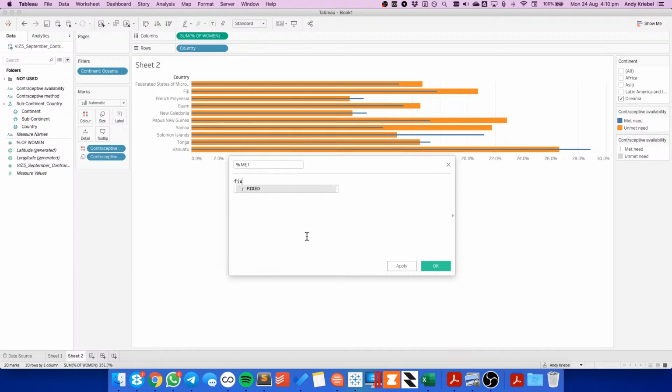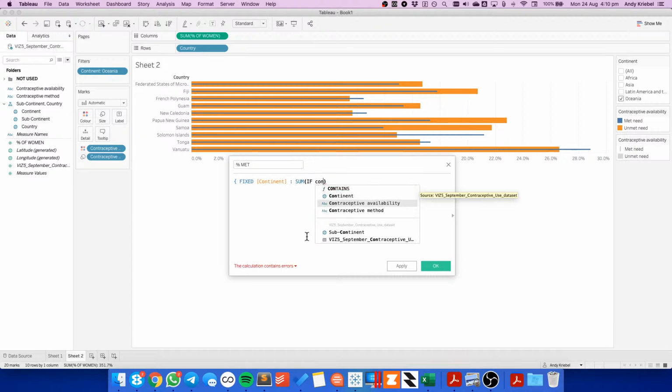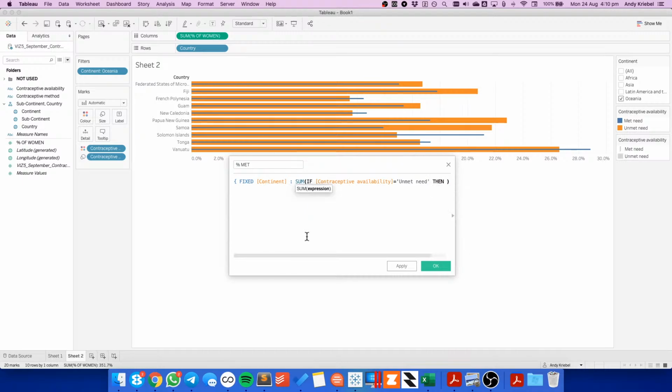Just to make it easier, I'm going to fix this on continent. And I think that's it. And I want to say sum if contraceptive method, wait, no, availability equals unmet need, then I want to return the percent of women.